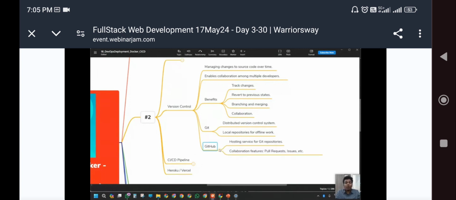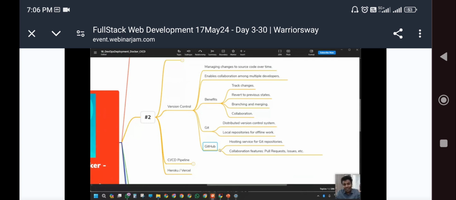And whenever you're talking about GitHub, it is a hosting service for Git repositories. What does it mean? Here we have discussed Git, which is going to do this kind of coding and tracking, and it is kept in a place called GitHub. Previously we saw Docker and Docker Hub, right? Whatever source code we have written and the project we have created, we converted into an image and pushed to the hub called Docker Hub. Same as that, all these Git repositories are handled by the hosting service called GitHub.